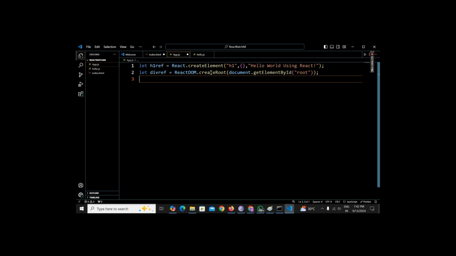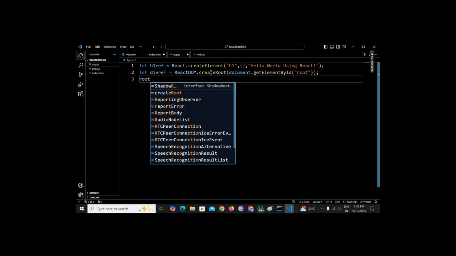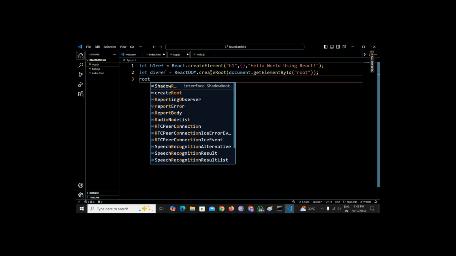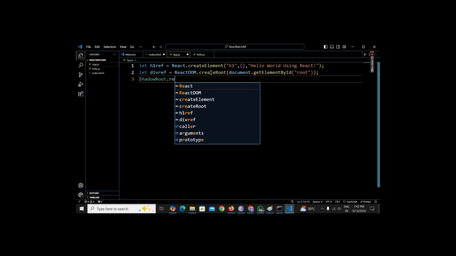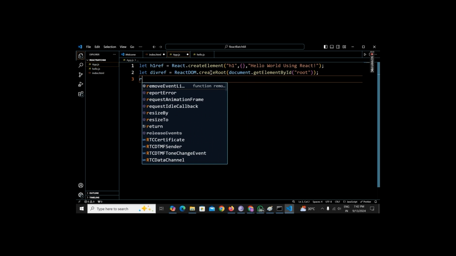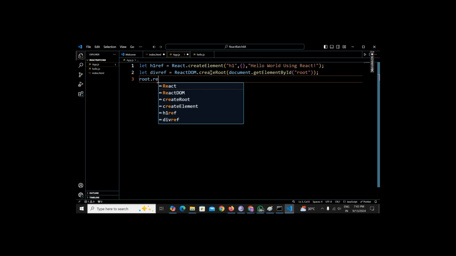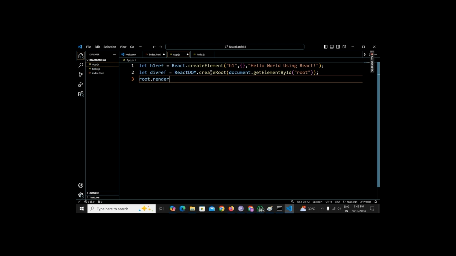Now next I am saying root.render, and here I am just going to pass h1Ref. Okay, so that's it.